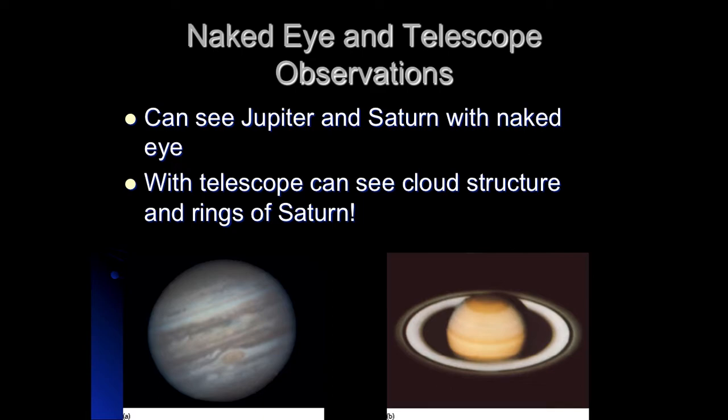Once we get a telescope, even a small telescope, we're going to be able to see some really distinct features. In Saturn, you're going to be able to see the rings around Saturn. And then in Jupiter, you'll be able to see the gas clouds. Now this is probably through at least a 16-inch telescope or so, but sometimes, even with small telescopes, you can see these dark bands, and you can tell that there's something else going on there, right?